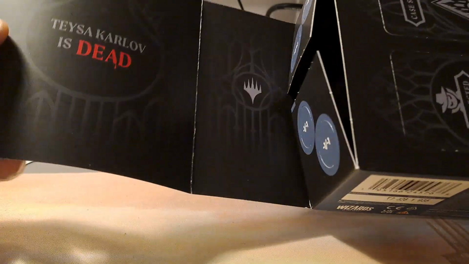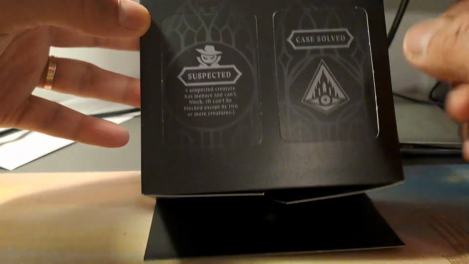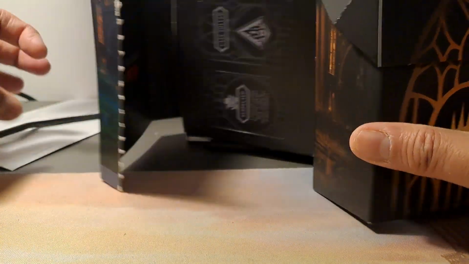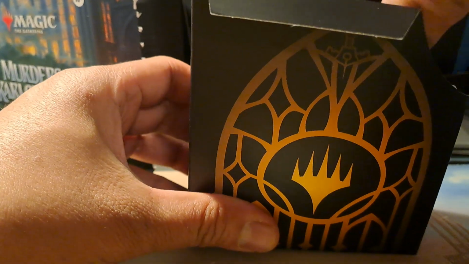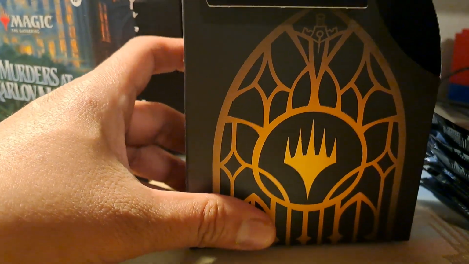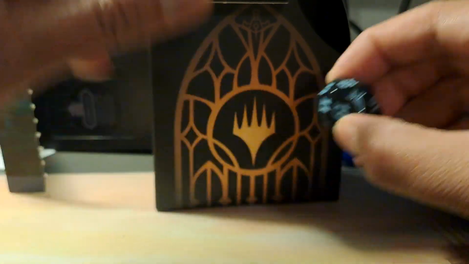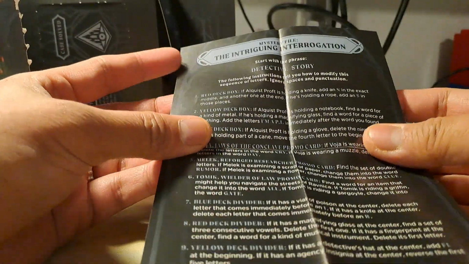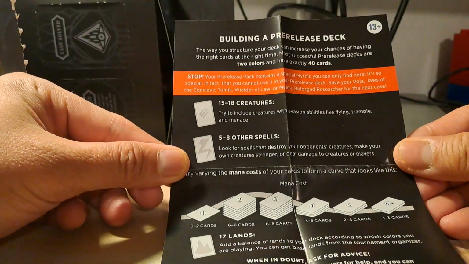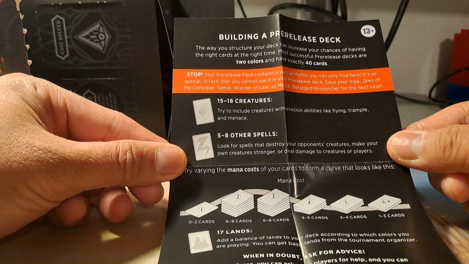Tasa Karlov is there. You have a case of suspect, some new mechanics. So I'm going to go through the mechanics and build a sealed deck out of this pre-release kit. This is my dice, quite nice. And in case you are going for a pre-release, do follow this mana curve, mana cost for building your sealed decks, for the card decks.